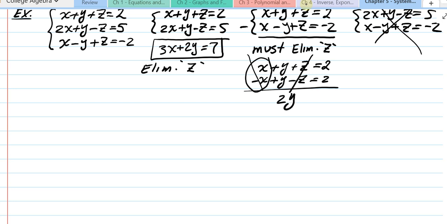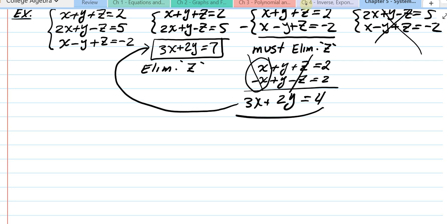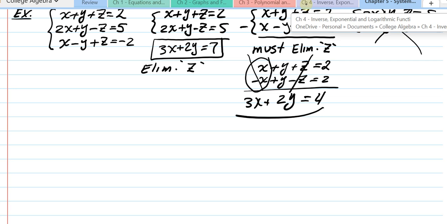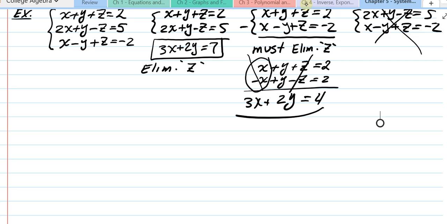The reason I say I wish it hadn't: suppose it hadn't, I'd get something like 3x plus 2y equal 4. Something like that. At this point, in general, not with this one, you would have two equations, two unknowns, and the unknowns will be exactly the same because we eliminated the same variable from each system. But for this one, again, the unintended consequence happens. And so we have 2y equals 4. And from this, we get y is 2.